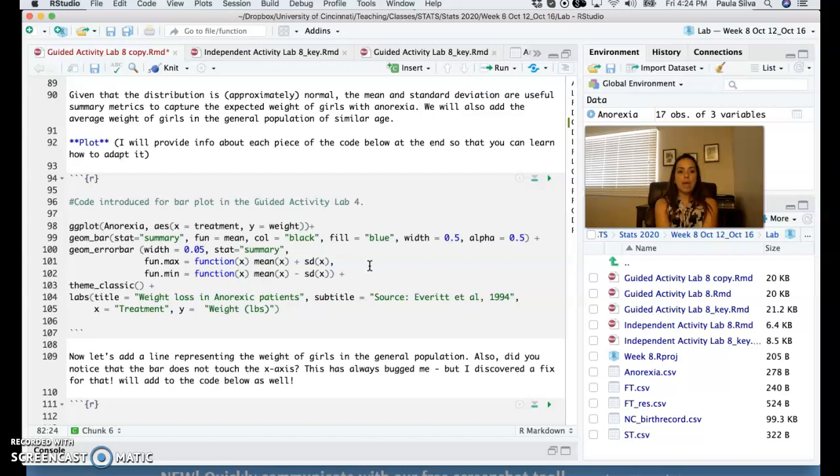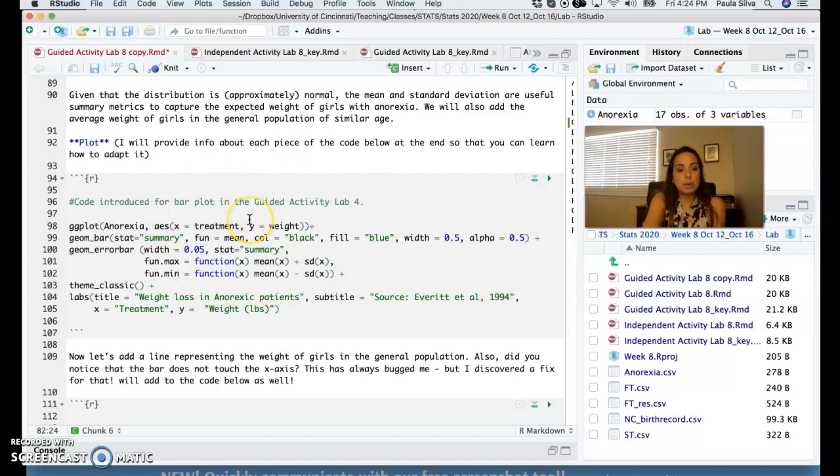We will also add the average weight of girls in the general population of similar age to our descriptors in order to show the comparison, right? How the observed mean weight in our sample compares with that expected weight of healthy girls in the population at large.